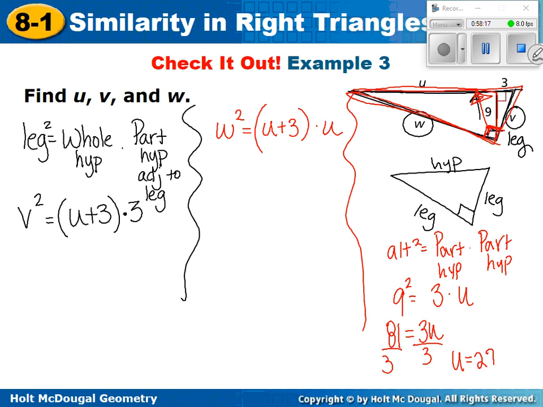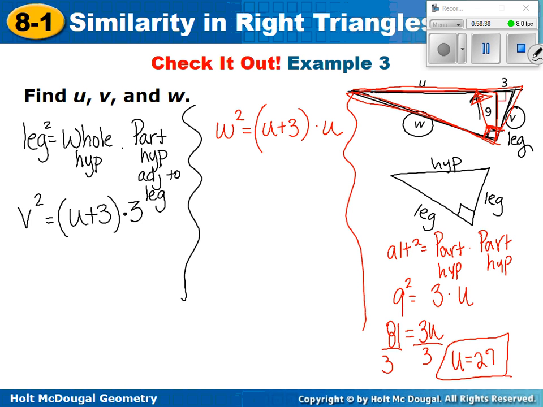27. Now that we know U, we can go back over to both of these and plug it in, right? And we already have them set up, so we don't need to erase our paper when we're doing our homework. If you get to one where there's a couple variables, just leave it. Move over to another spot on your paper and keep trying to solve until you find one that works. Now you can just go plug it in.